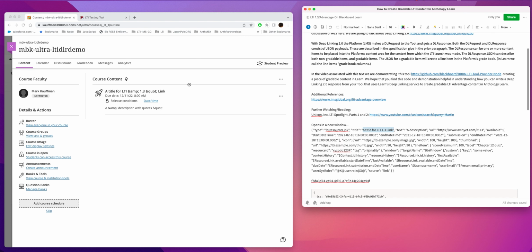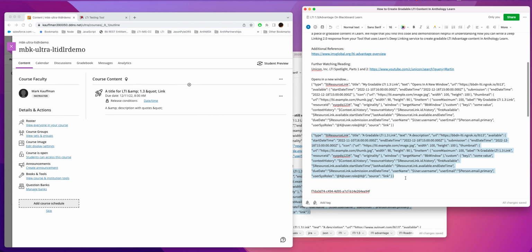So I'm going to pause while I make these changes, and then we'll actually paste the JSON that we want back into the tool, which will send a payload back that creates a new item in this course that has the title matching the gradebook column, and when we click on it, it will open in a new window. So I'm going to pause and do that.